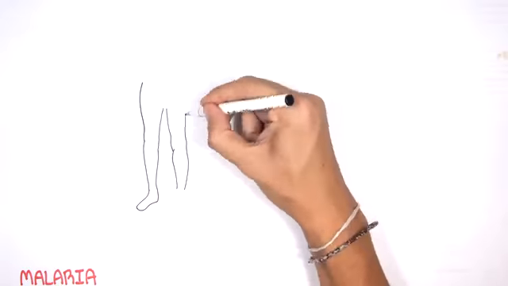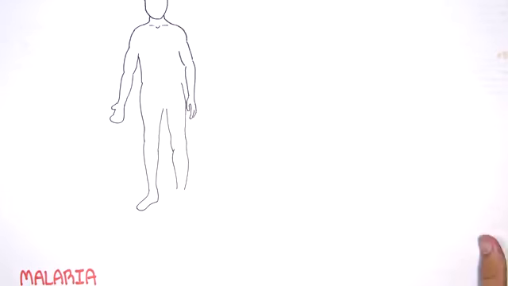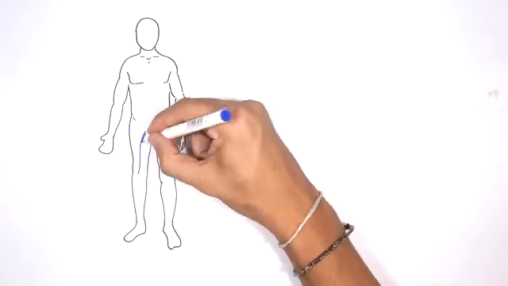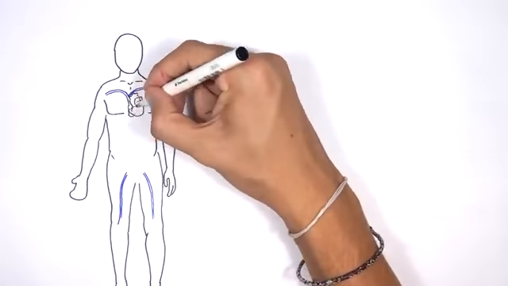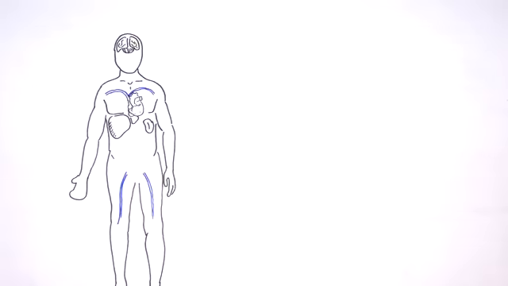In this video, we will look at the pathophysiology of malaria. We begin by recapping the life cycle of the parasite responsible for malaria. So here we have a susceptible human who possibly lives in a tropical area.